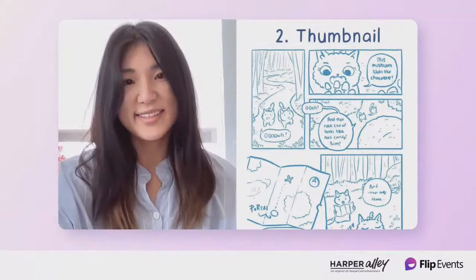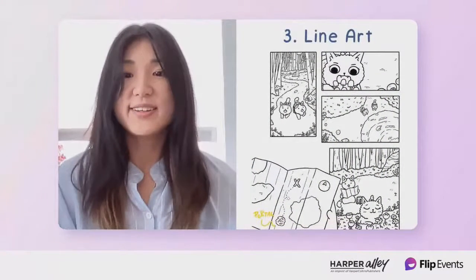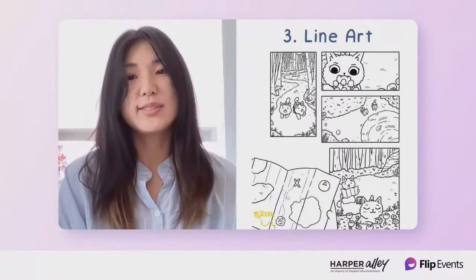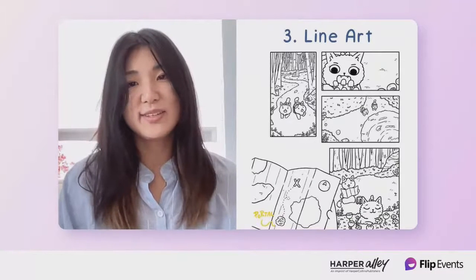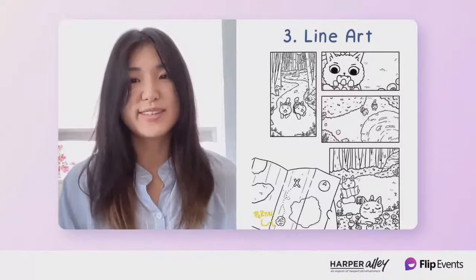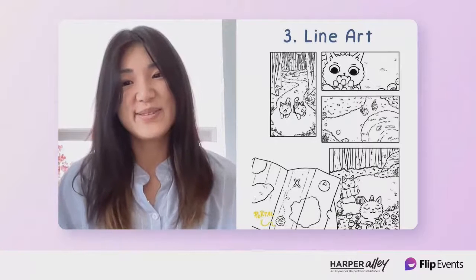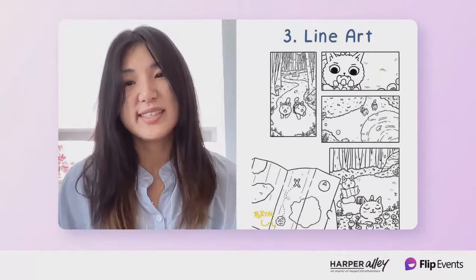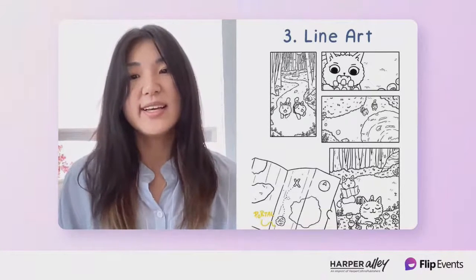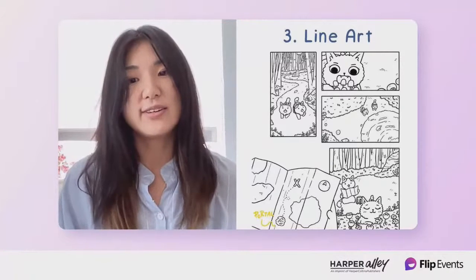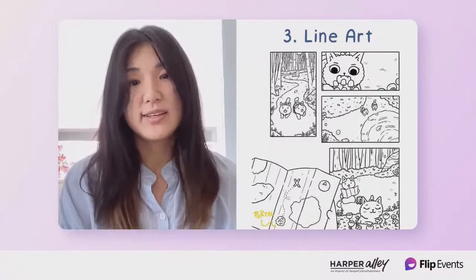And then I move on to line art. And so line art is the process where everything gets cleaned up. You can see how everything was kind of slightly more messy, and now it's very clean. You can exactly see what's going on. And this is going to be the final line art that's going to be in the book.